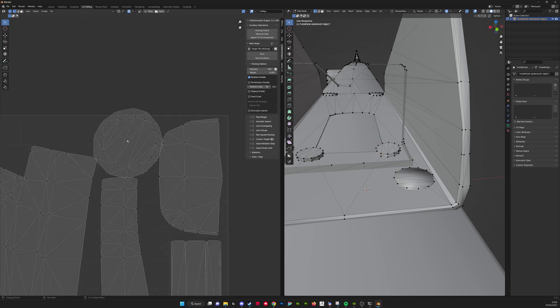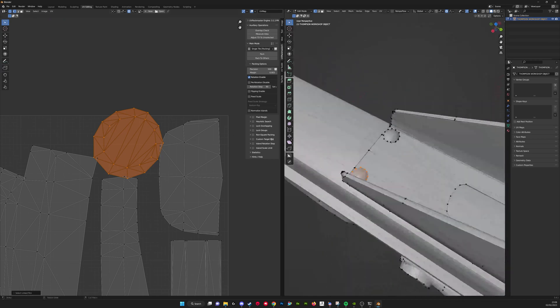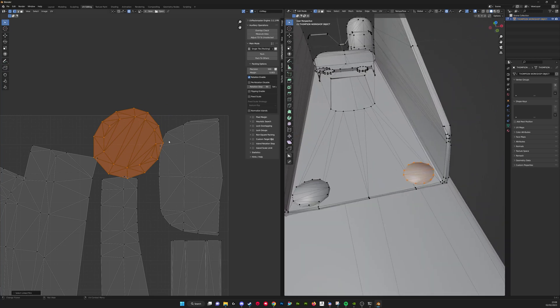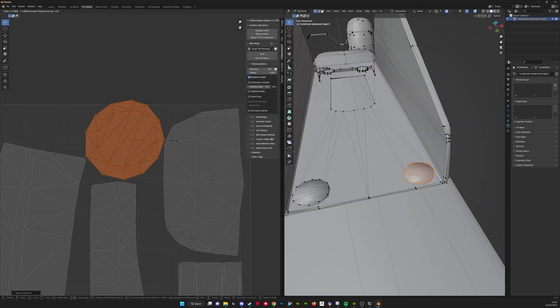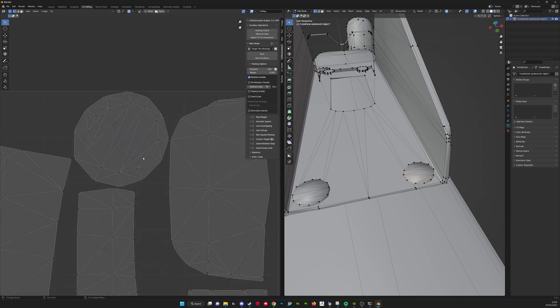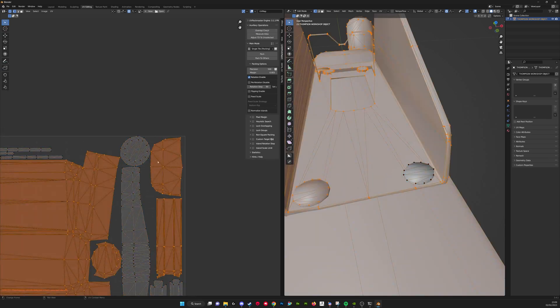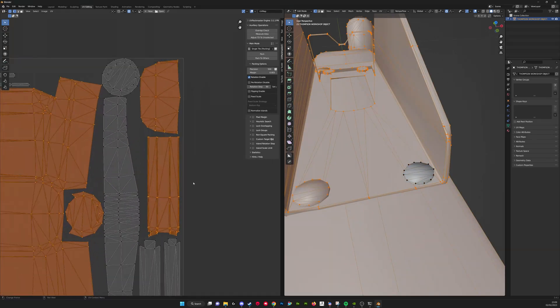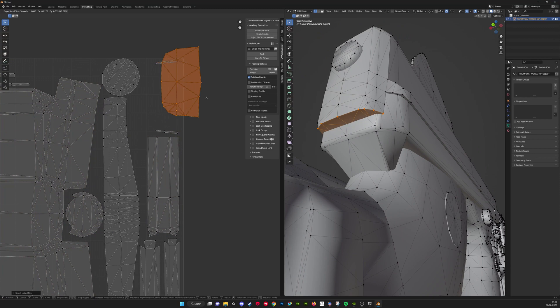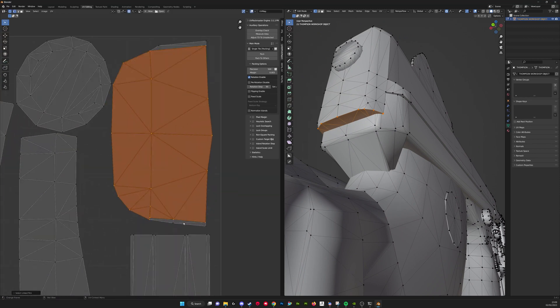Here we've got a bolt that's overlapping some of our islands and it's also laying outside of the UV tile. If you import this into Substance Painter or another 3D software it might cause an error. We want to move any vertices outside of the UV tile back inside the UV tile. In this case I'm just scaling the island — you want to make sure it's in pretty much the same position as the original. Sometimes UV Packmaster flags an island but when you look more closely it doesn't seem to be a real problem — that's usually fine.